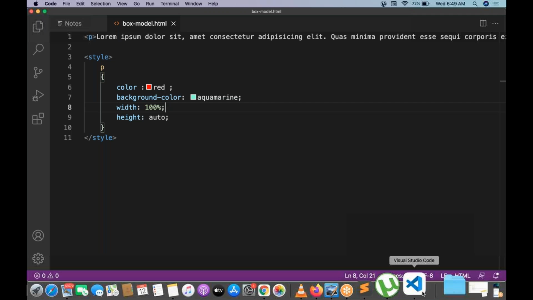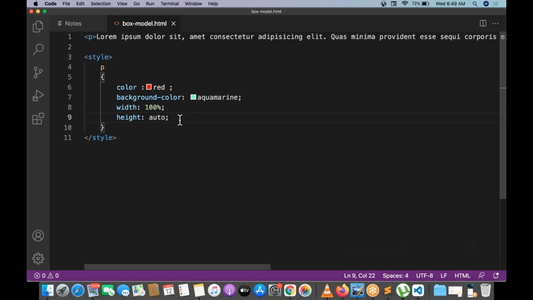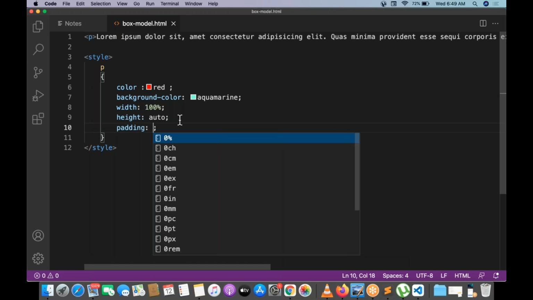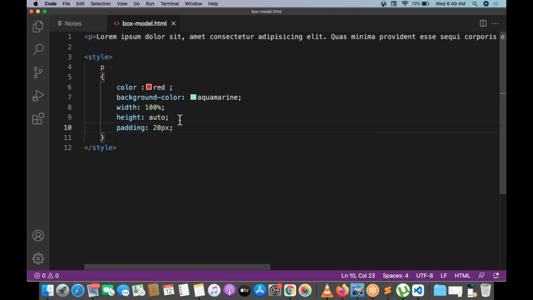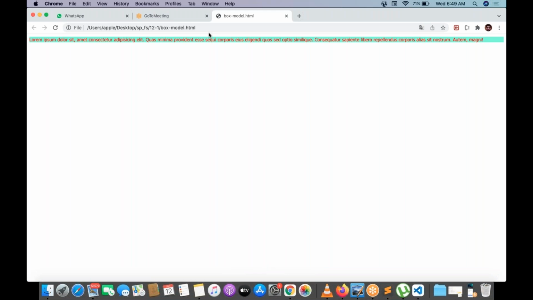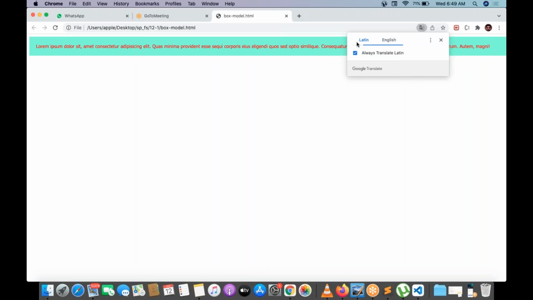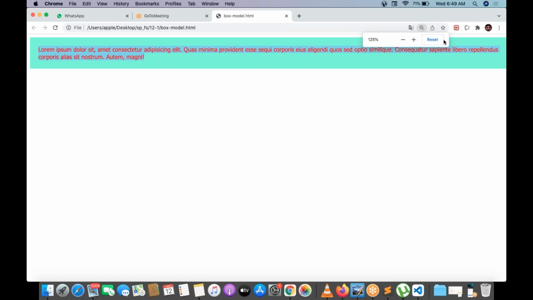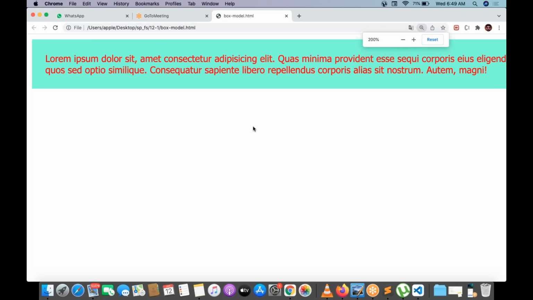The next one, now we try to write a padding for the page. Padding 20 pixels. If I am giving padding 20 pixels, all sides get 20 pixels. Padding 20 pixels got applied on all sides. So let me tell you where the padding is for this paragraph.